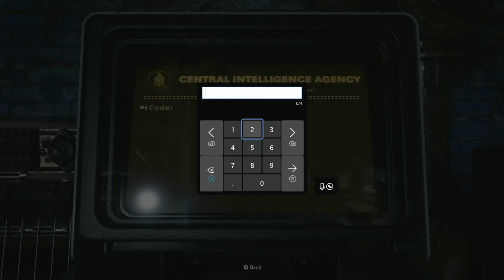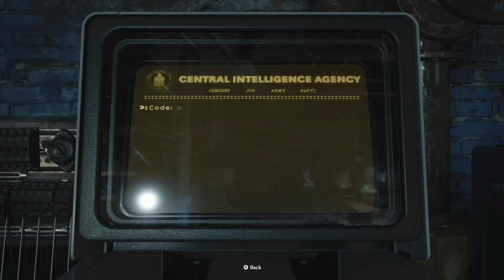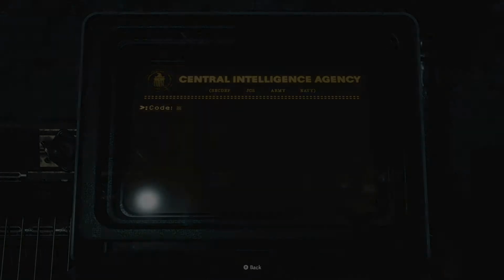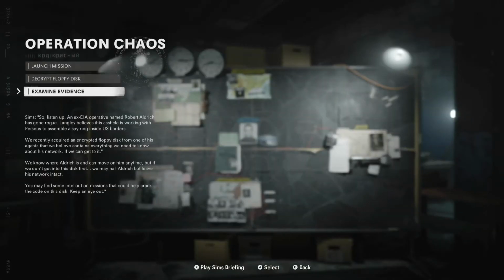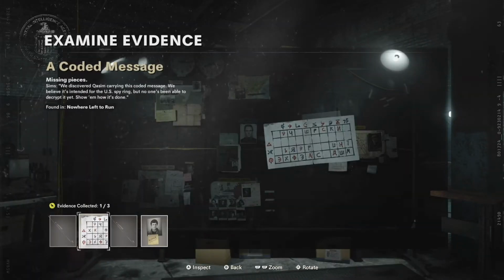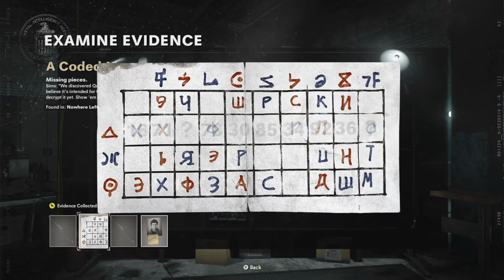Then show us those skills. I'll be able to crack this code. We discovered Kasim carrying this coded message. We believe it's intended for the US spy ring, but no one's been able to decrypt it yet. Show him how it's done.